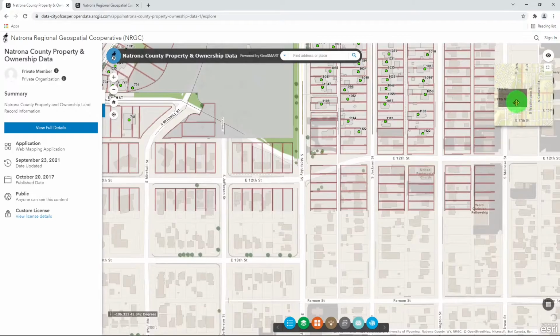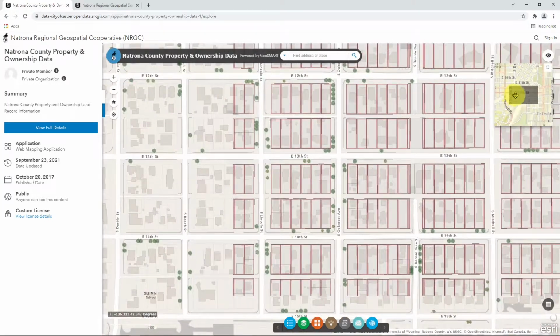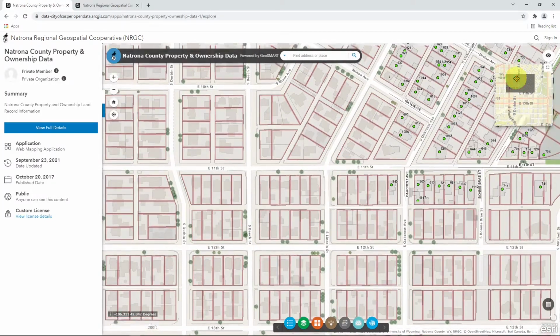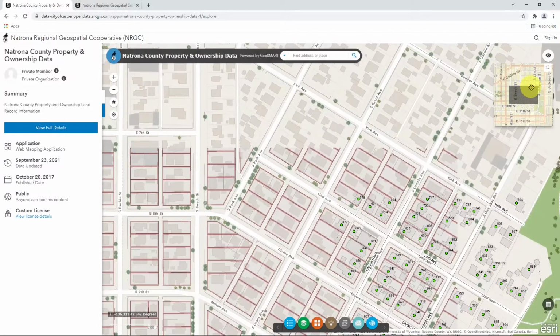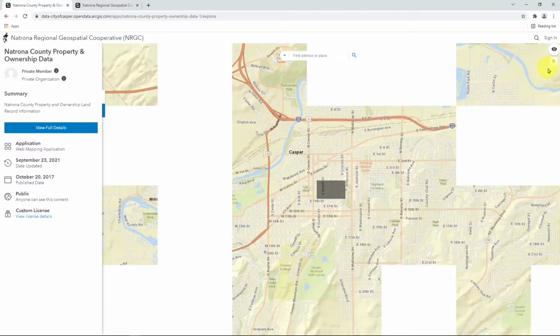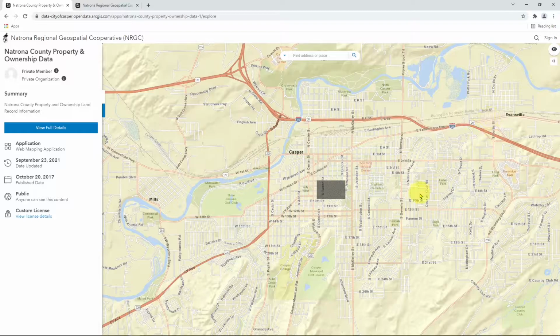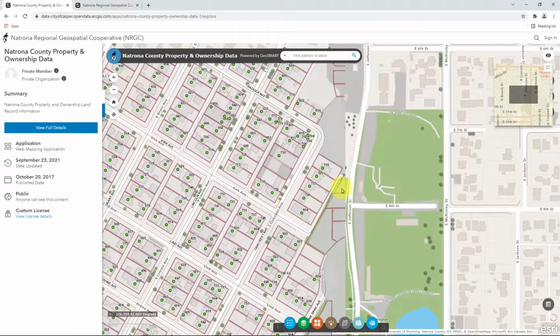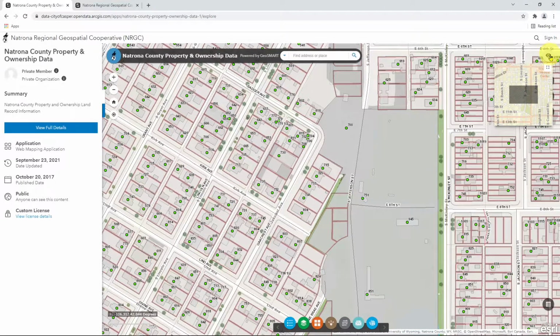See how the main window now updates to panning from the overview window. One more thing about the overview window. In the very top right of the window, you can see a small bounding box icon. Clicking this tiny bounding box icon will expand the overview window to full screen. And once we do that, it'll switch the view back to the main map view with the updated focus. Turn off the overview window by clicking the icon once more.